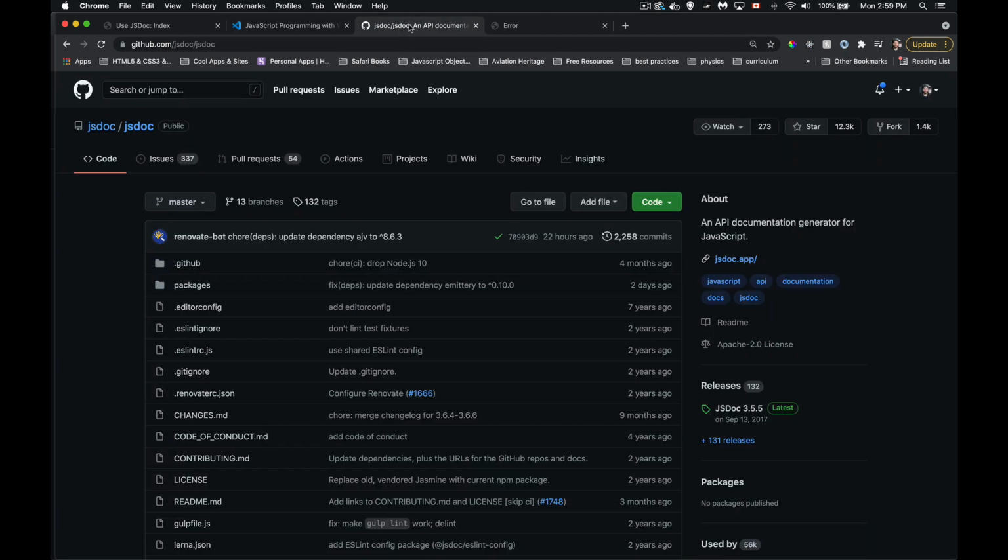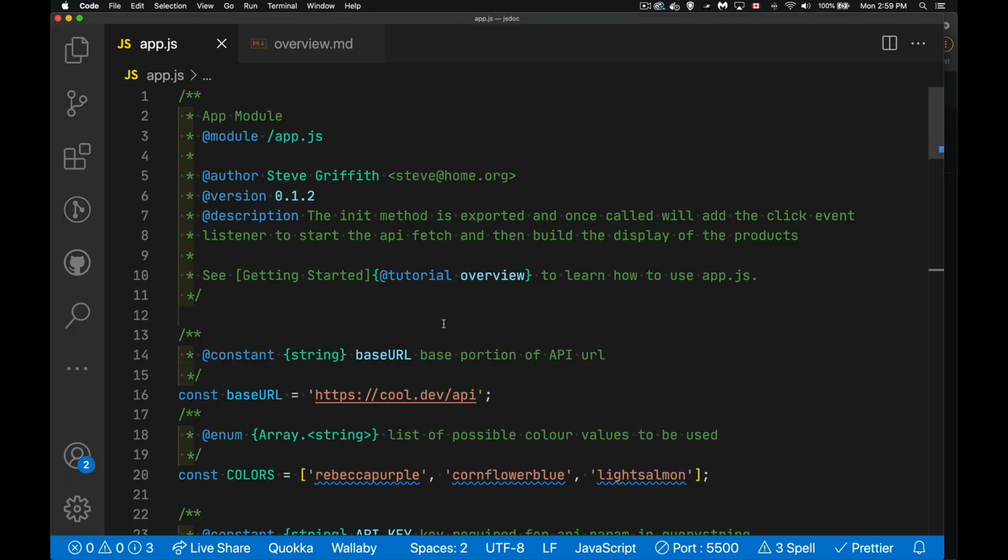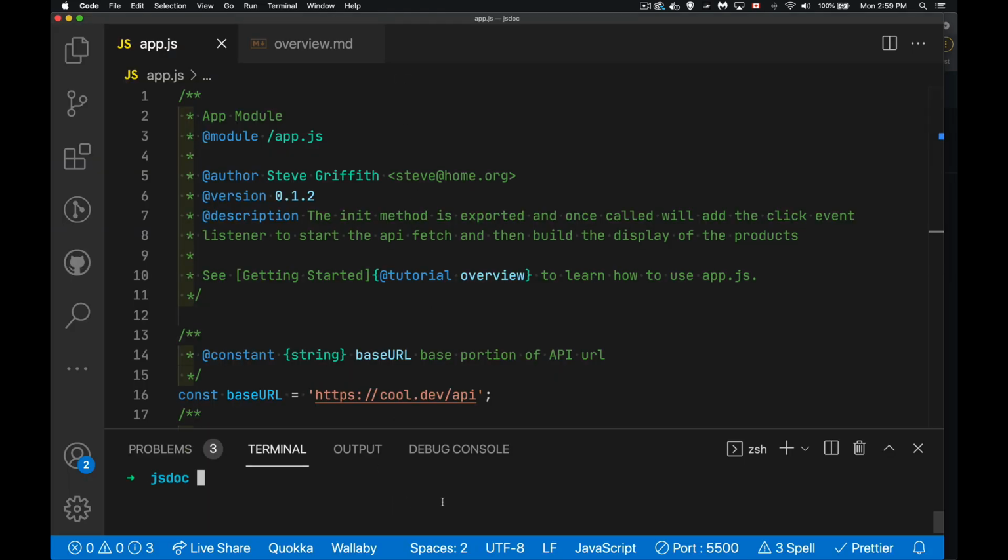This is JSDoc, a node module that we can actually install on our computer. We can install this globally and then have access to the functionality that lets us generate documentation. So that's our next step. Inside VS Code, in my terminal, we'll do an npm install -g, so it's a global install, and then JSDoc, that's the thing that we want to install. I already have it, I can do it again, it's not going to hurt anything.